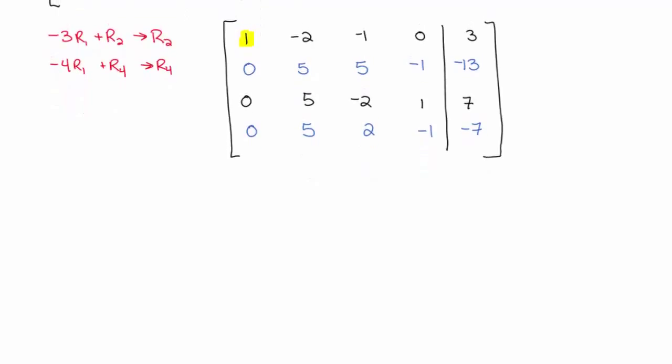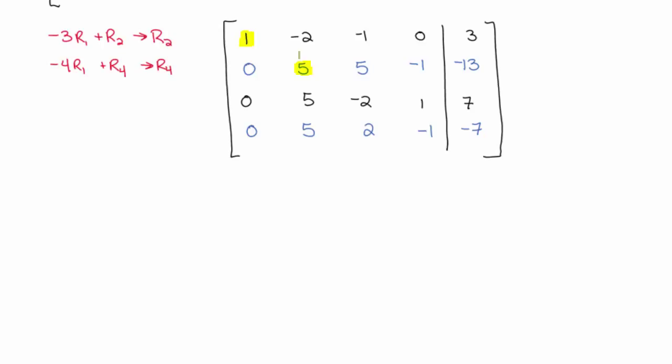Now our next goal is to force this next lead diagonal element to be a 1. Now, again, this happens to be just the way it worked out. It happens to be that it could easily be used to kill off the 5s down below. Normally, that is not the case. And so what I'm going to do is still go along my merry little way here and force this to be a 1, even though really anybody who's watching this video who knows anything about matrices is going to say, no, you don't want to do that because you can easily kill off those 5s down below. You actually could. I suppose I could just do that.